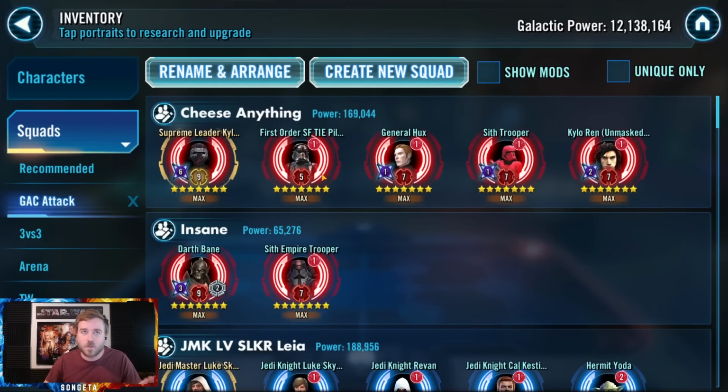The AI is not going to go for Supreme Leader Kylo. You can honestly just two-man a lot of stuff too. I don't know how far I'd stretch that. I don't know if I'd try a bunch of GLs with it, because eventually they might kill Supreme Leader Kylo if you have no help. But if it's just Supreme Leader Kylo and First Order Special Forces TIE Pilot, try saying that 3 times fast, they're going to go all out on him most of the time and not get anywhere.